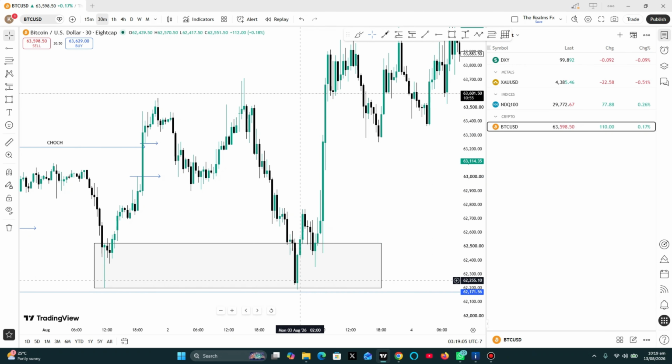this region. So that is when I begin to go to the smaller time frame to see if I'm going to see something else that will trigger me to take this trade. Because the fact that price took a long time before coming down doesn't mean that I should just jump into the trade because it has come into my zone. I want to have the most accurate trade entry ever.